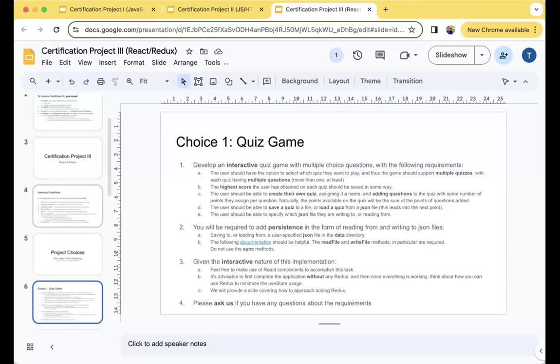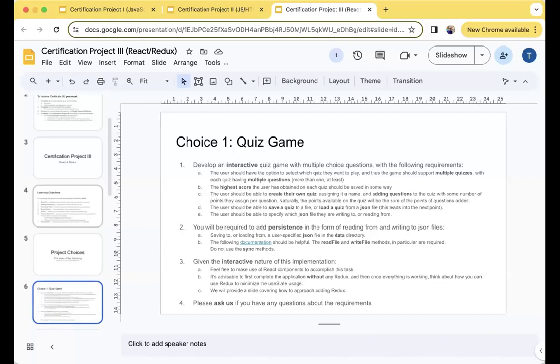Yes, essentially, I believe. This says the user should have the option to select which quiz they want to play, and thus the game should support multiple quizzes, with each quiz having multiple questions. Ideally, I guess the quizzes could be multiple choice questions.